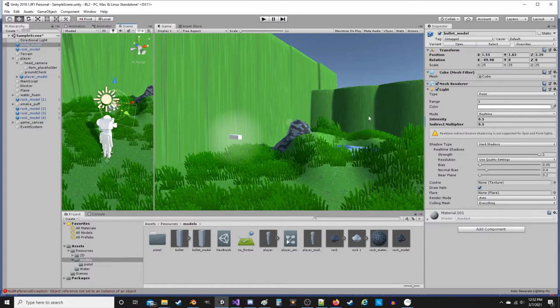I'm doing okay. I'm actually really happy with how the alien planet turned out. I think it looks really cool. I love the water. The water is so cool.